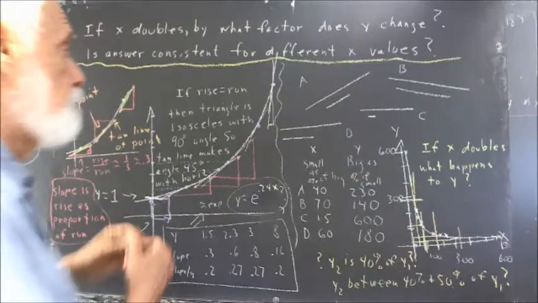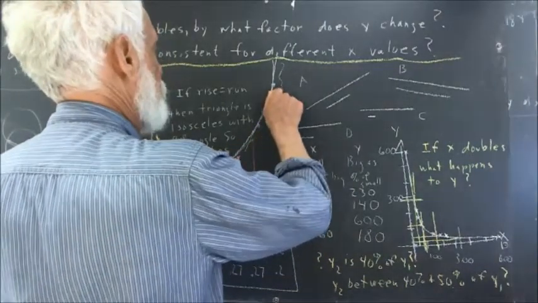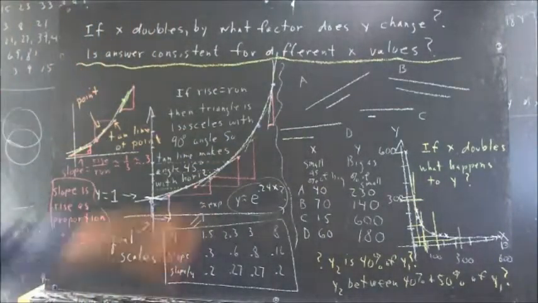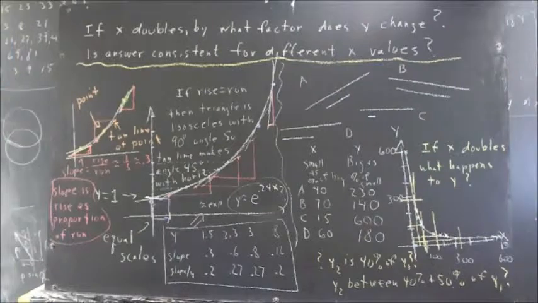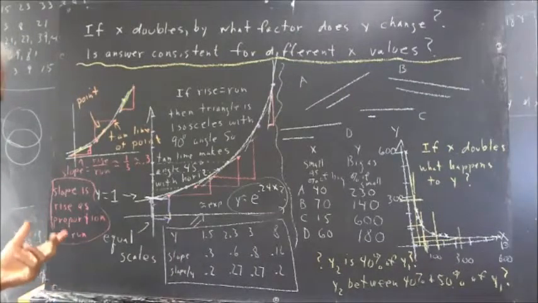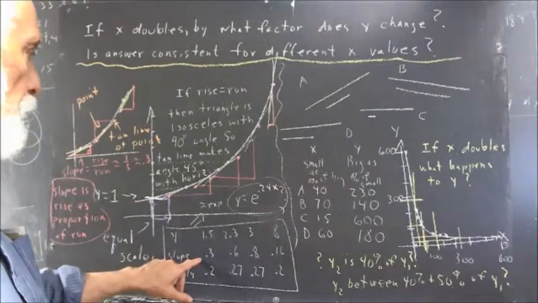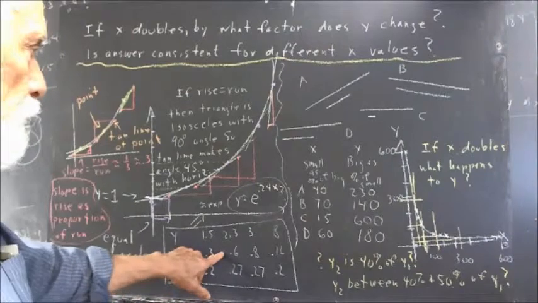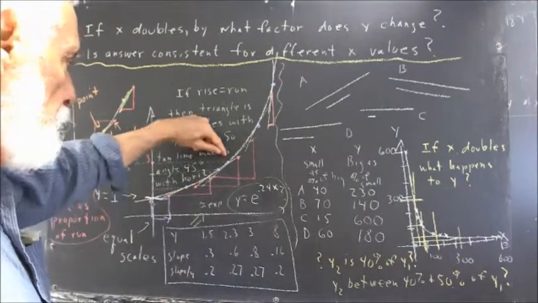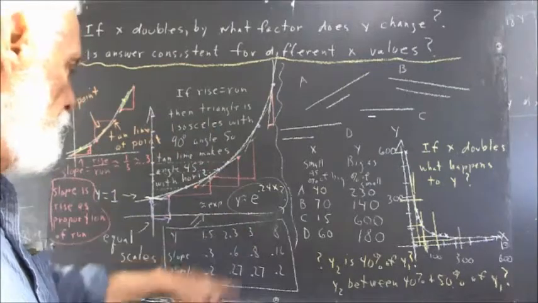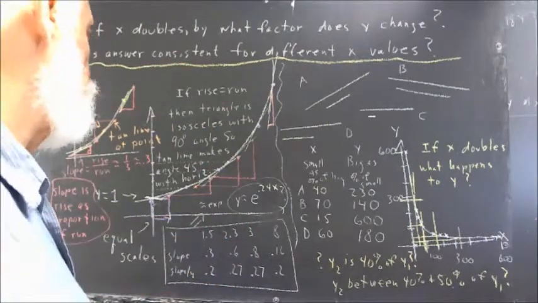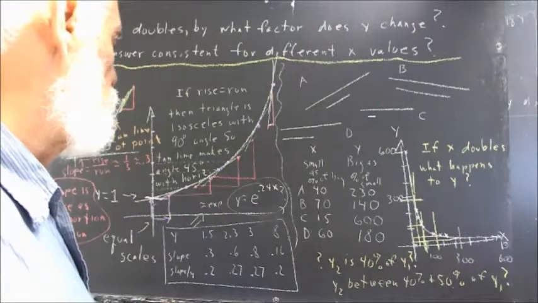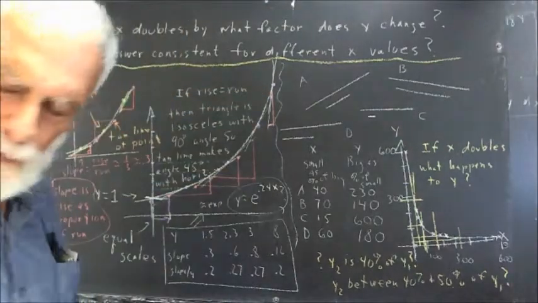Now, I added a couple of points on this graph, so I've got another slope to estimate there, and I estimated that slope to be about 6. Well, the first slope I estimate to be about 3. The second slope, by this triangle, I estimate to be about 6. The slope corresponding to this triangle, which corresponds to this point, I estimate to be about 0.8. And the slope here I estimate to be about 6.